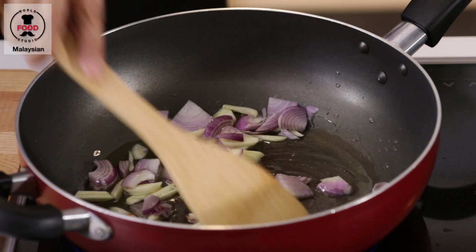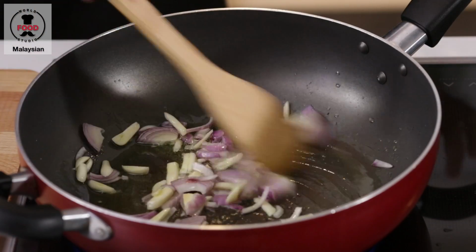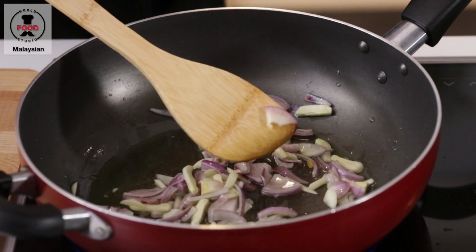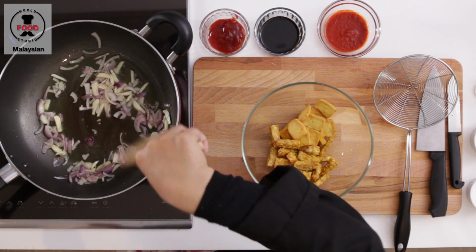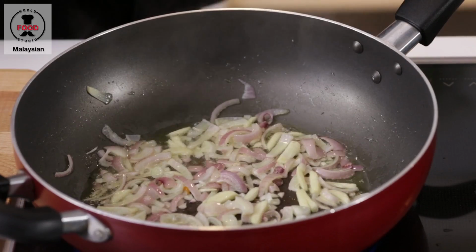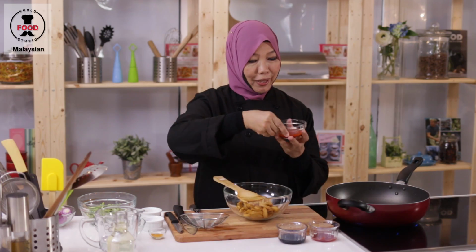Sambal Goreng is usually served during lunch or dinner. It's famous all over, and I think there are hundreds of versions, family favorites, whatever you fancy. And if you want it to be hotter, spicier, you may add bird's eye chilies, just to give it a kick, they say. We'll just let it cook for a few minutes before we put in our chili paste.